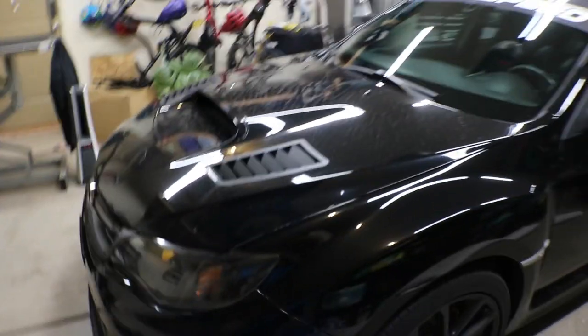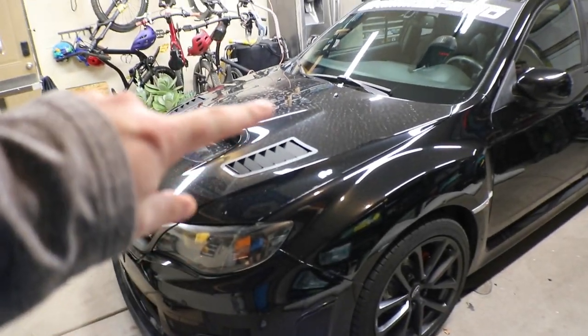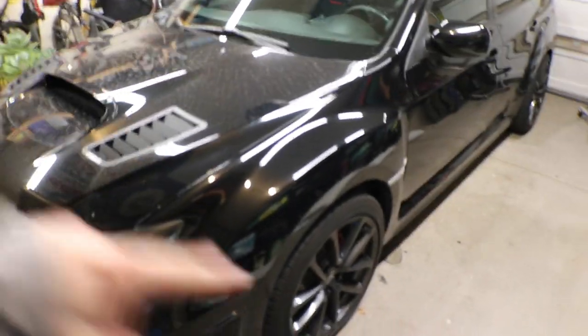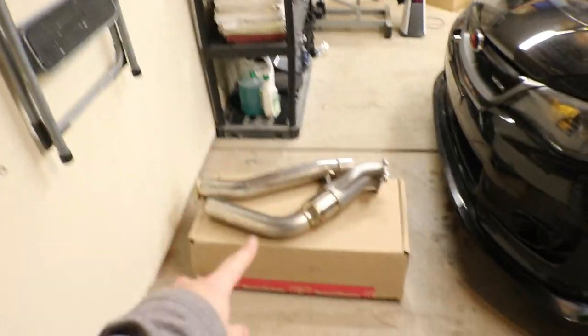Now, I'm going to go open the hood, take off the intercooler, take off my turbo heat shield, take off my turbo blanket, jack the car up, get underneath, take off my old downpipe, and then we'll get the new GrimmSpeed one put in the car.